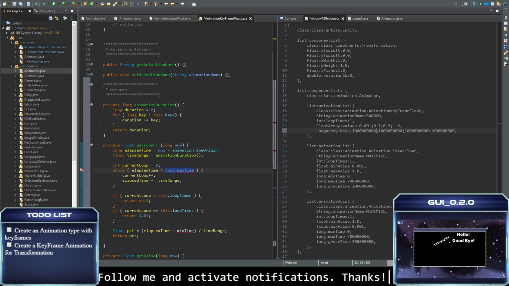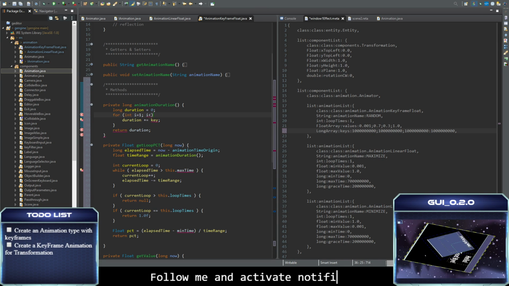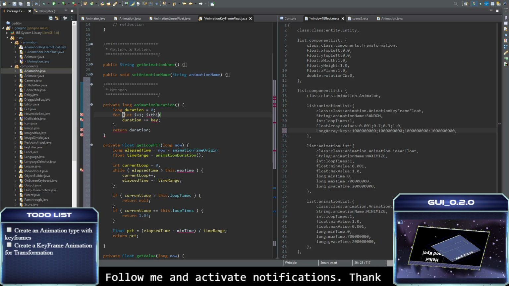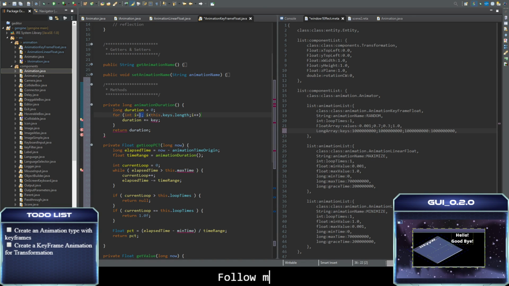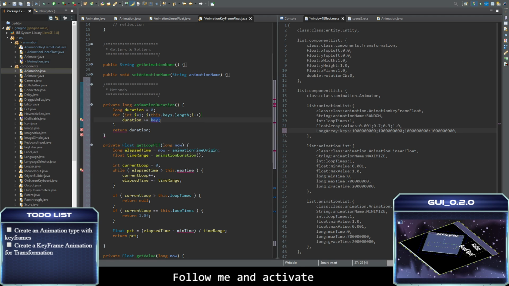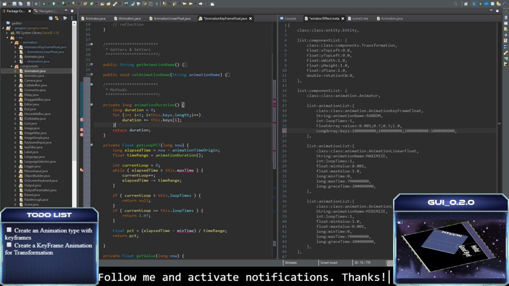So when we here add all the durations, the first one must not be included. So let me change this one from e equal 1, e minus length. So let's skip here the 0, and just add this dot keys. Okay, so we are skipping the first one.